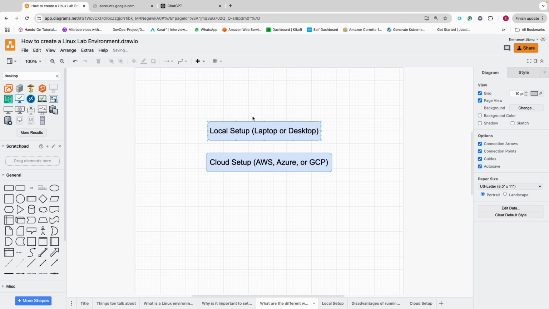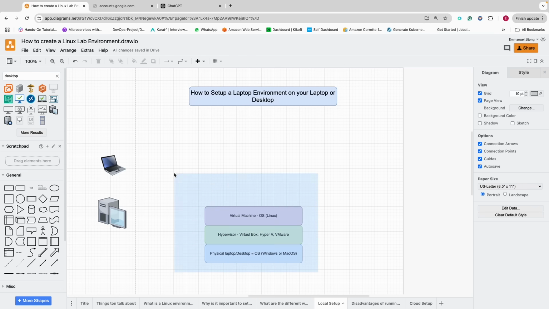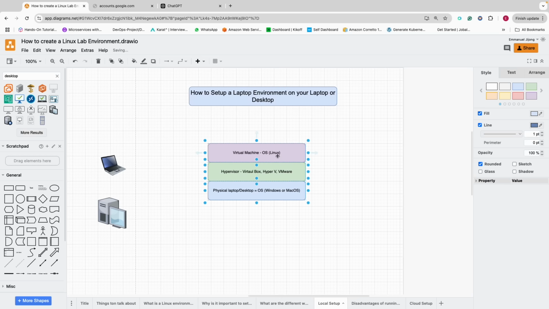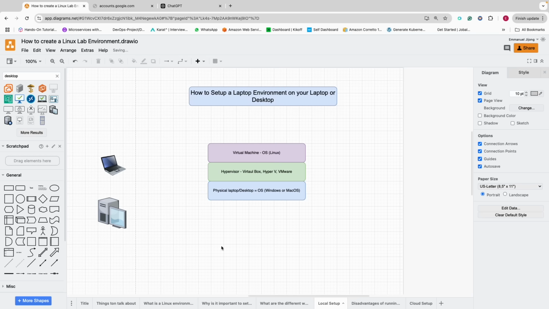Then you will now use this virtual machine you've created to practice Linux locally. So this is what they call the local setup, right? As you can see, local setup involves a couple of steps. First of all, you need a physical machine. And once you get that physical machine, you install a hypervisor on that physical machine. This can be VirtualBox, this can be Hyper-V, this can be VMware. Then once you have your hypervisor installed, you now create a virtual machine with an operating system that's Linux, right? And now you have one physical machine but two operating systems.